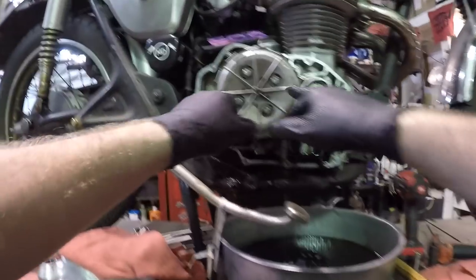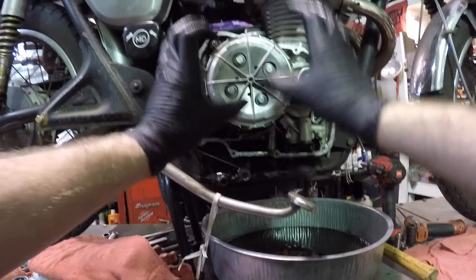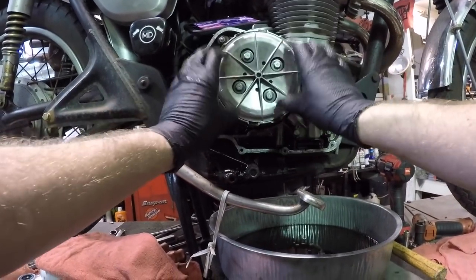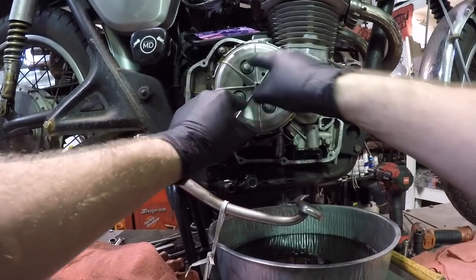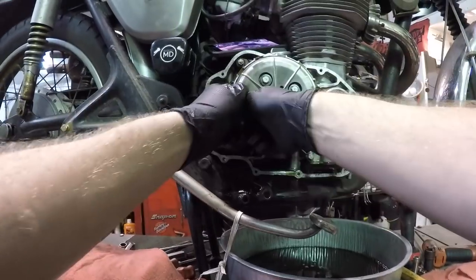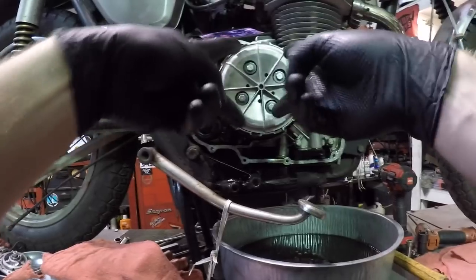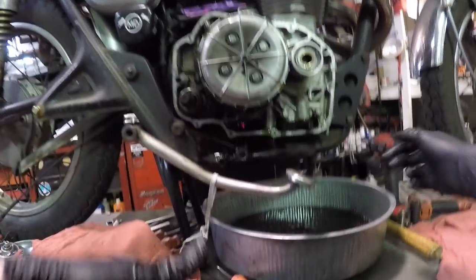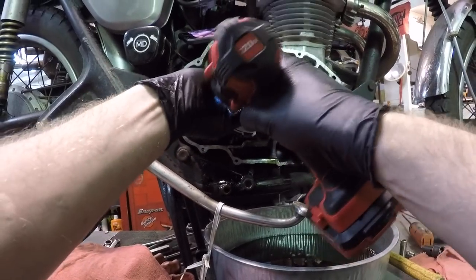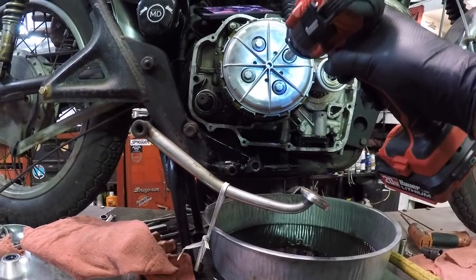All right, so let's go ahead and grab these bolts here, four bolts. This is what the springs will be behind here, so it's very important for you to know that when you are taking this clutch outer plate off, this pressure plate, that you're taking them off in small increments at a time. Don't just zip one out, zip one out, zip one out. That's how you crack this plate, okay? So just very carefully, nice and even as you work them all the way out. Just do it in stages. So I'll break them all loose and work them out each at a time.